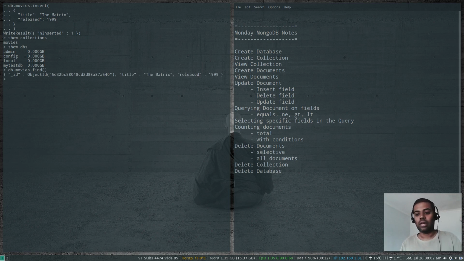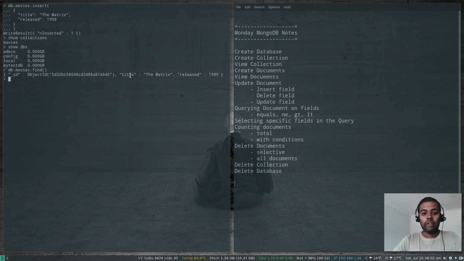Okay, it has given us one record, and you've got the title and released. Those are the two fields we defined for the document. And if you notice here, there is another auto-generated unique identifier. That gets auto-generated for each record that you insert. Okay, so that's how you view your documents.